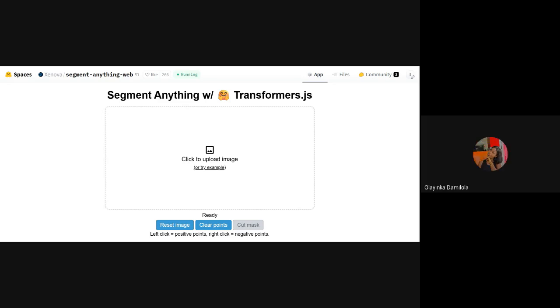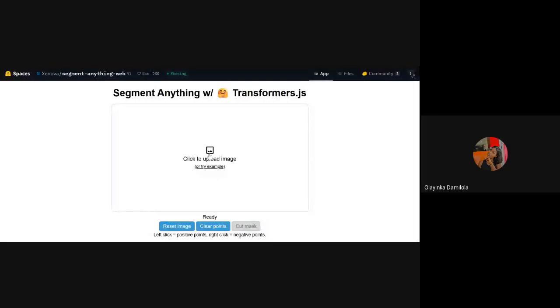Can you see my screen? I can't. We are waiting for you, actually. Can you see my screen? I can't see your screen. Are you sharing at all? So where exactly are you having issues so I can help you with it? The Segment web itself. Are you on the Segment web? Are you seeing the same thing I'm seeing?